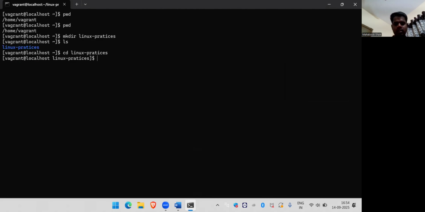Yeah, we are in that particular folder. There is nothing in that folder. It is an empty folder. In Windows also, if you haven't put any data, it is an empty folder and you will see blank. Similarly here. So yeah, we are in the Linux practices folder.